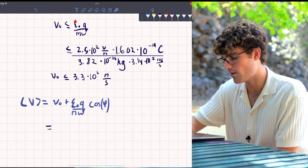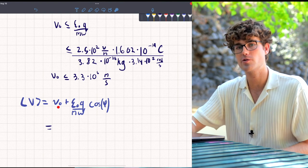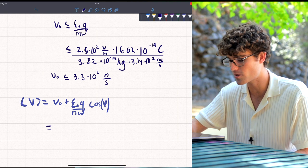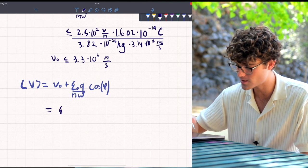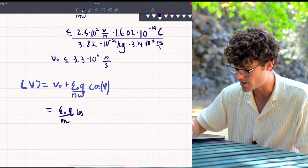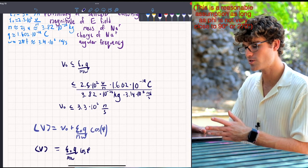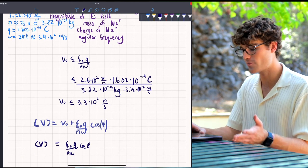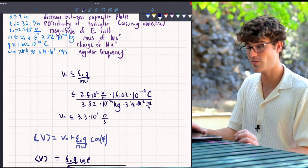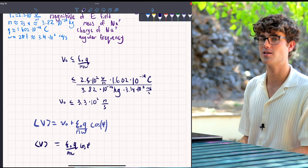It means one more thing though. This term we just found to be a very large number, 3.3 times 10 to the 6 meters per second. Our initial velocity of the sodium ions is very likely smaller than that. So we can approximate our average velocity by ignoring that smaller term and just saying that it's equal to epsilon naught q over m omega cosine phi. This gives us some more insight into our model. It says that the direction in which the sodium ions drift, or the average velocity, is dependent upon our phase and our initial velocity to a lesser extent. That means that our phase is very important in determining the direction in which the sodium ions drift.